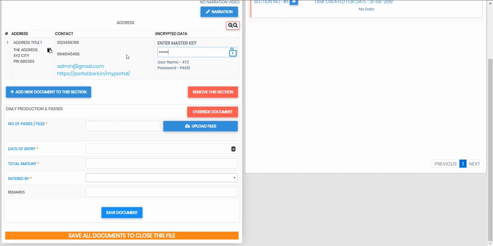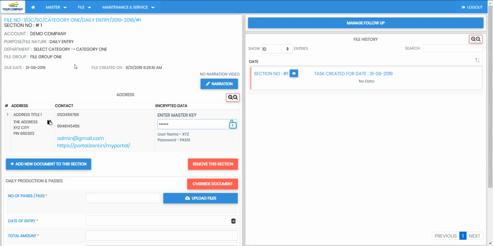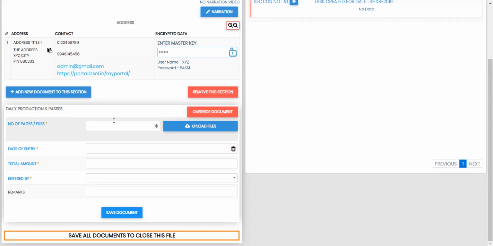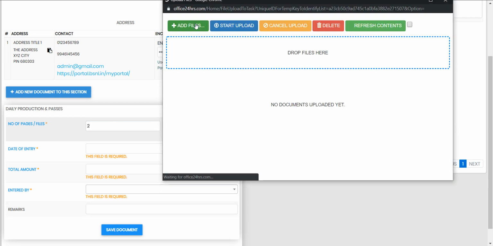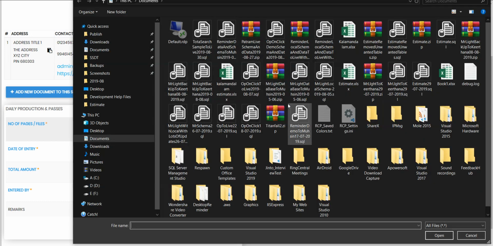Next step is closing particular task. Let's enter the number of files we are going to upload. Suppose 2 files. We can attach file.